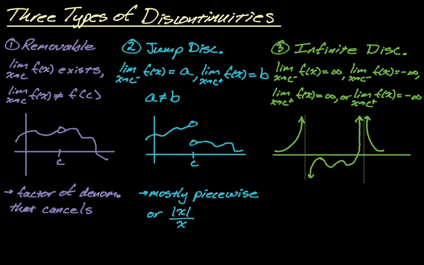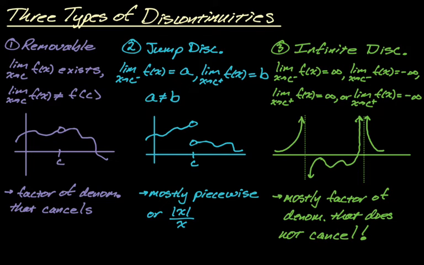So here's on a graph a bunch of them, right? So I don't know, I just drew a bunch, right? As that left-hand thing, as you approach from the left, goes to infinity. As you approach from the right, goes to negative infinity. The right-hand vertical asymptote, as you approach from the left and the right, both go to infinity. Vertical asymptotes, infinite discontinuities.